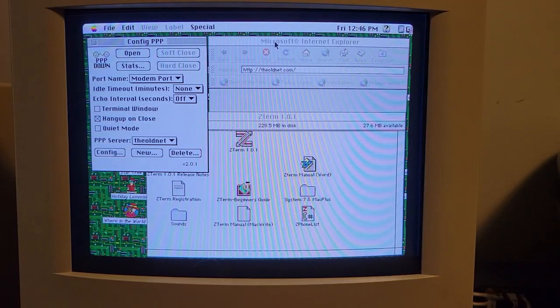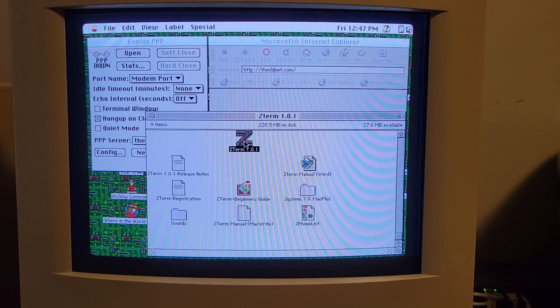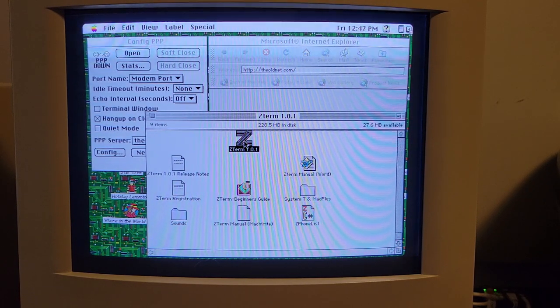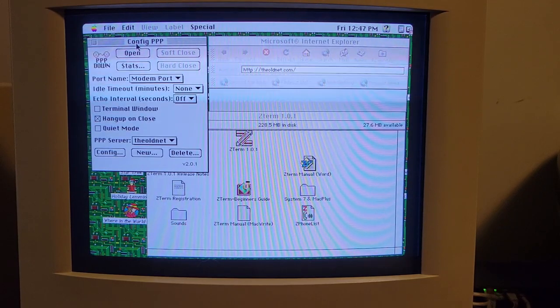Okay, let's talk about what we've got here. To start, we're going to need a terminal to do some configuration, to set things up, tell it to go into PPP mode. Nothing different than what you'd be used to with this modem anyway. In the regular terminal mode, you'd use ZTerm to connect to bulletin board systems, configure your Wi-Fi, all that kind of stuff. So we're going to go in here and we're going to turn on TCP mode, PPP server.